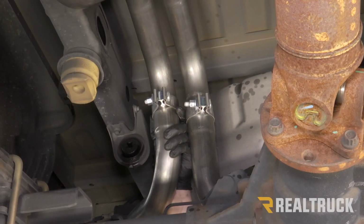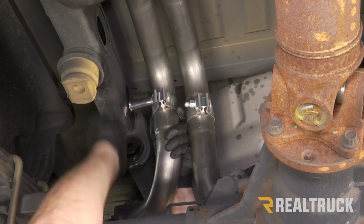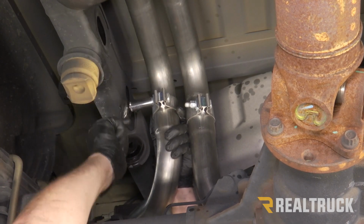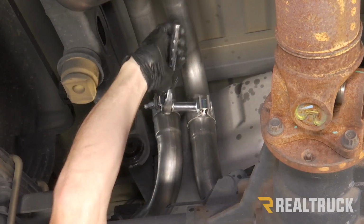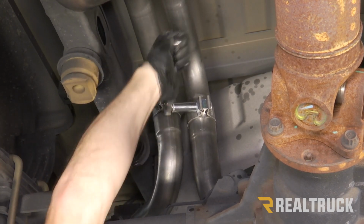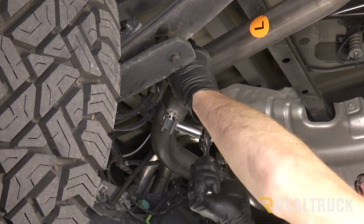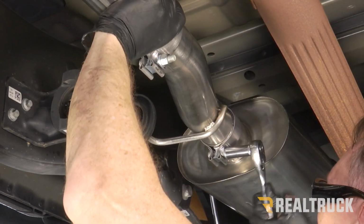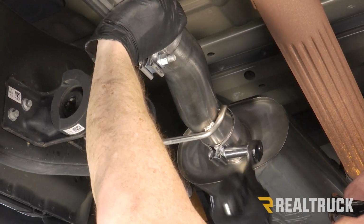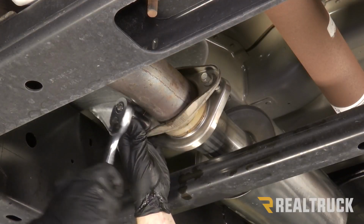All right, now while we're holding everything in place to keep it all lined up, we're going to go through from the back towards the front, and we're going to tighten everything down to 35 foot-pounds. Now snug these up with a 13.